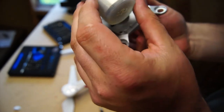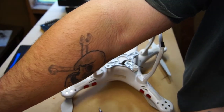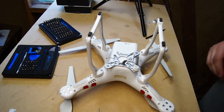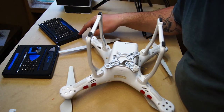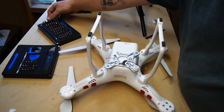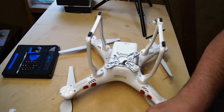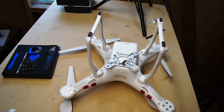Okay, we've got the camera and the gimbal off of there, so we'll set that aside. I'm hoping that part isn't damaged — I won't know until I actually get it taken apart. Now what we're going to do is grab our kit again. I think that's all the Phillips heads we're going to need, so we'll look for some Torx bits.